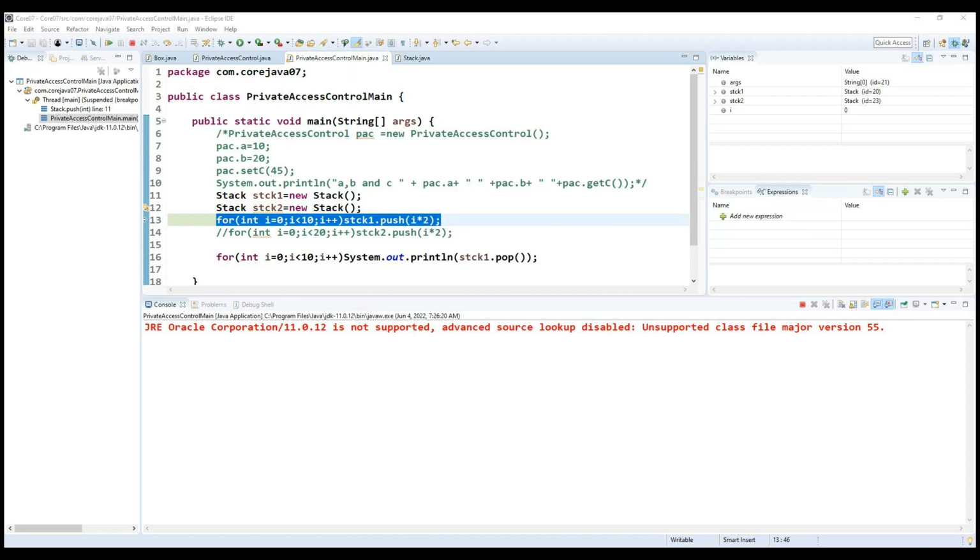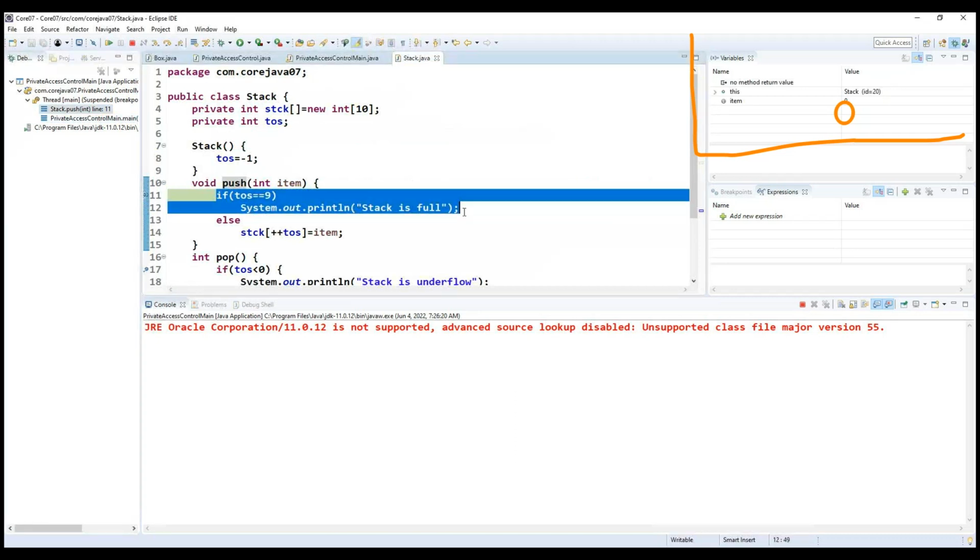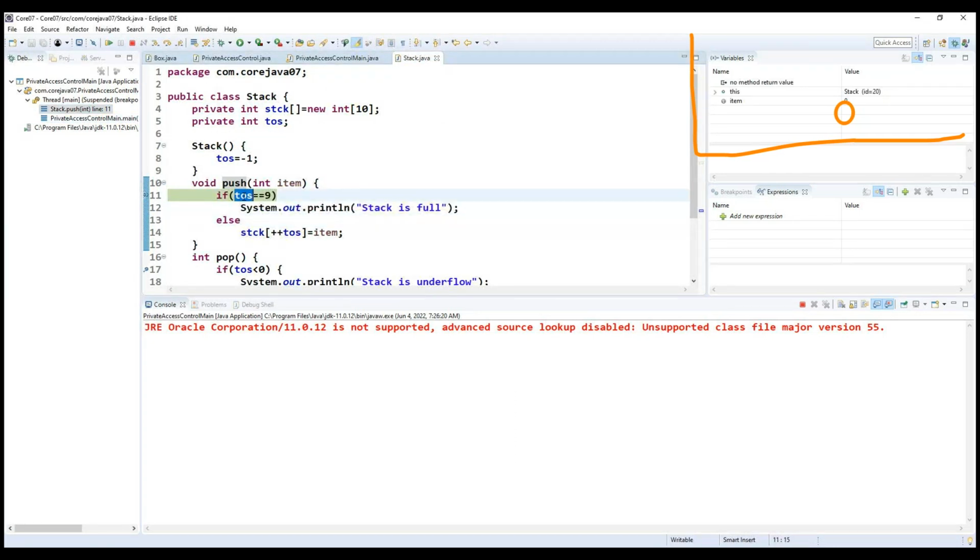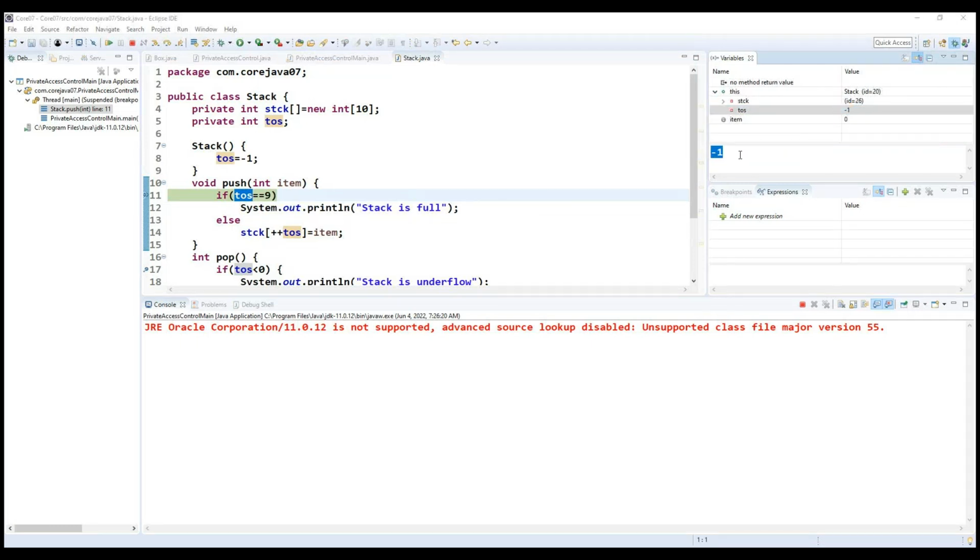Now in the right side section, observe carefully, the variable section is important here. The i value, how much are we having? Right now, 0. So how many iterations are completed? Only one iteration is completed. Inside this one iteration, we are trying to store the data. You can check the TOS here. What is the value right now? It is -1. If you want to know, you can expand this and see we are having -1 here. So -1 equals 9? It is not going to be satisfied. This condition failed.